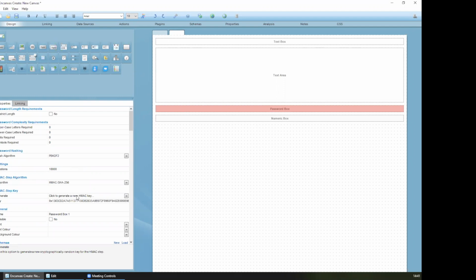So for every different user, we create a random key that is stored in the database, and then the password box will use that key either when they're trying to log in, or if this is on the settings canvas where they're changing their password, it'll use that per user key as part of the hashing process. So what that means is when two users have the same password, it's not stored the same in the database. So that removes that vulnerability.